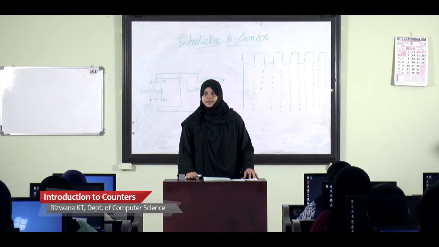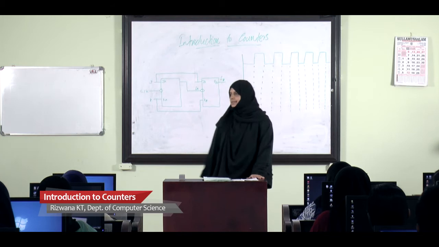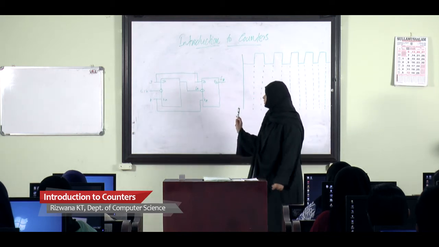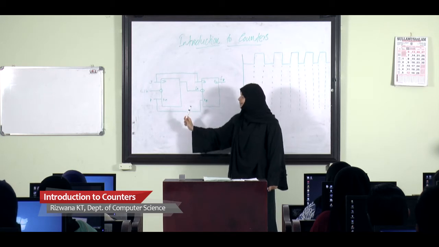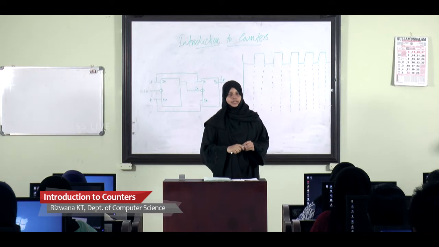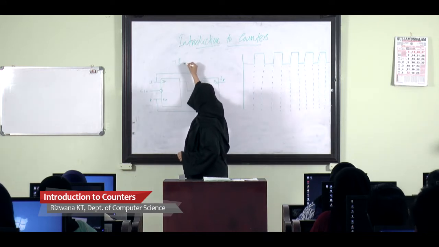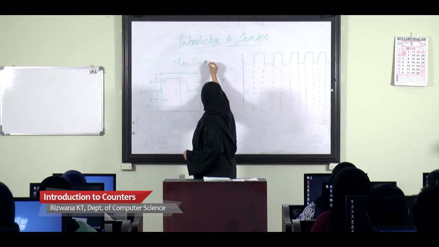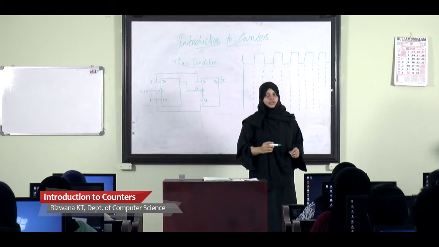Today we will discuss counters. We will start the counter section from this class, and we had already come across the JK flip-flop, I hope you remember, and we know the properties of the JK flip-flop. One property is the race condition, which is the major drawback of the JK flip-flop.